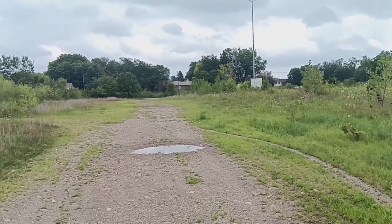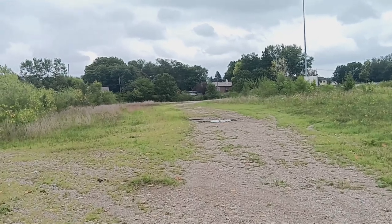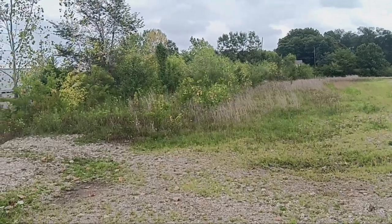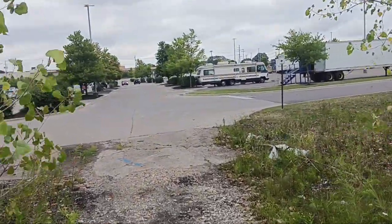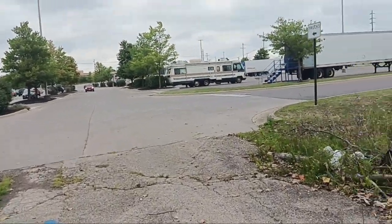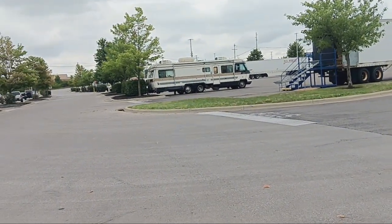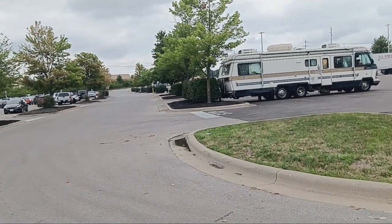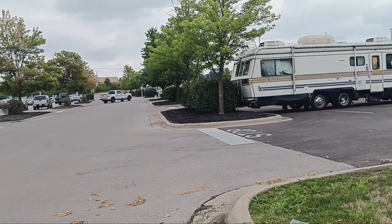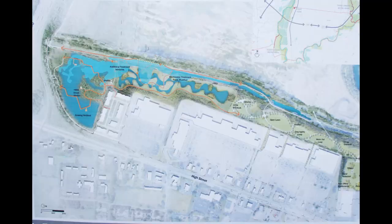This is going to be called Great Southern Metropark — it's behind Great Southern Shopping Plaza. I'll also put the link to the other new Metropark called Banks Run, which is an old YMCA camp. I haven't done an update on that one since the official tour. Banks Run has an advantage because it was already an established park, so they have a big head start. This one here is starting from scratch. I'll come back out here maybe at the end of the year and see how things are going.